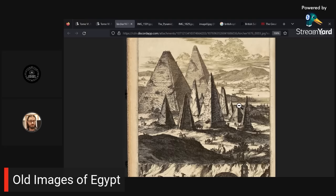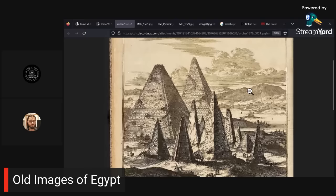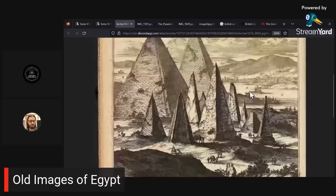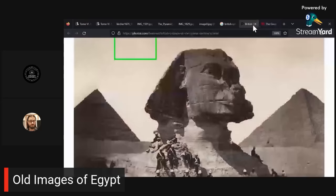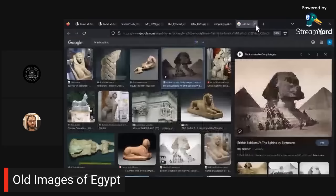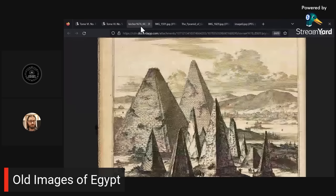This has some letters as well that I don't have the text for, so we'll have to find that. Lots of very tall, pointy pyramids, back ones, bricks, stepped bricks almost, at least on one of them. Yeah, this one here definitely resembles the same steps that we saw in that image I brought up. Is it this one? Have I still got it up? No, I don't think I do. The one that we saw before, when I was showing you the Nubian pyramids, there was one just like that in the background.